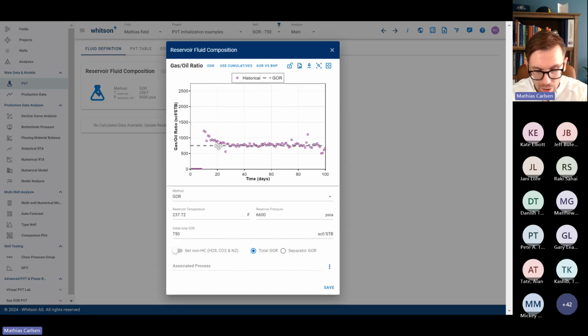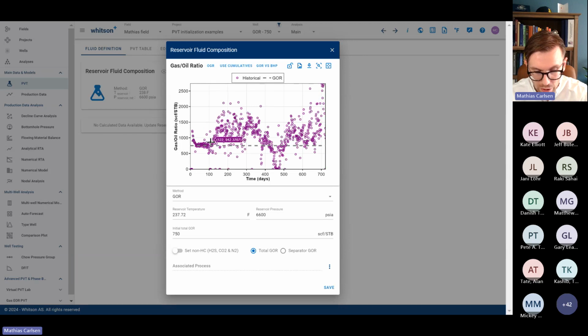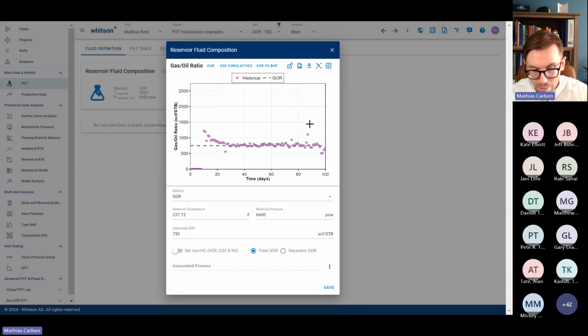Again, here it has the opposite trend. Clean up from the top, and then it stabilizes over a period of time. It hits saturation pressure clearly. You should ignore the early time data here, and you should go in and pick that part of the data that's stabilized. Okay, this is bogus. This is bogus. Clear and in situ representative trend right here. And again, I can move this guy up and down, or I can just use what I had, which was a beautiful number, 750. I can click save.